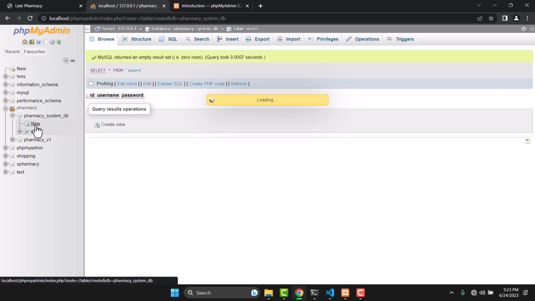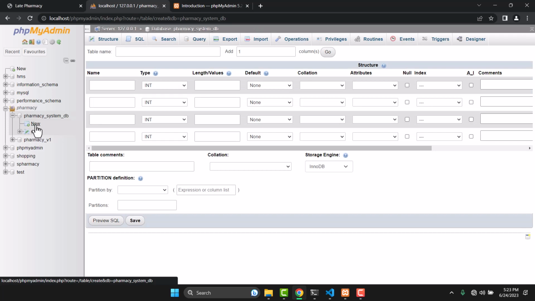So I'm going to click on the new, and then again, as you can see, I'm going to see the columns here. What I just need to do in this specific case is on top here, give the table a name. So I'm just going to call it patients, and then I'm just going to click go. And as you can see here, if you're not satisfied with the number of columns that you have here, you can always add the number of columns that you need to include.